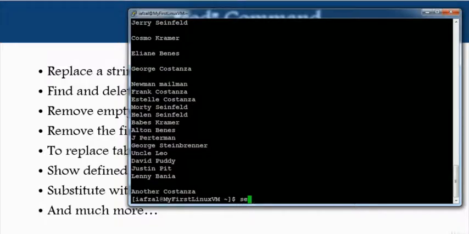The command to do that is sed, caret, which shows that anything that starts, which is right above number 6, and dollar, anything that ends with dollar, meaning nothing, then just delete that.